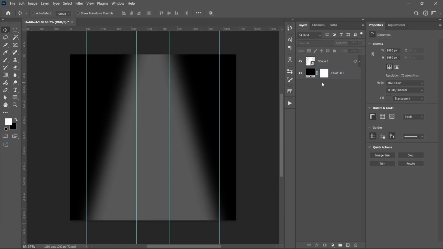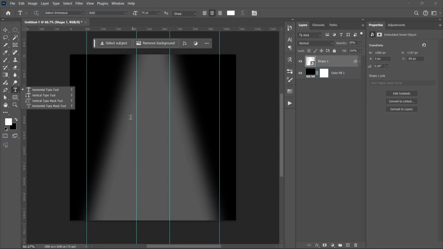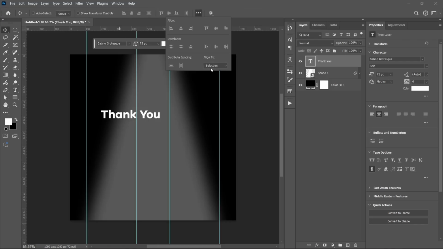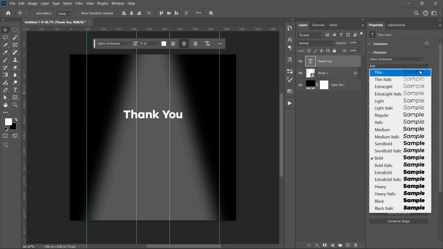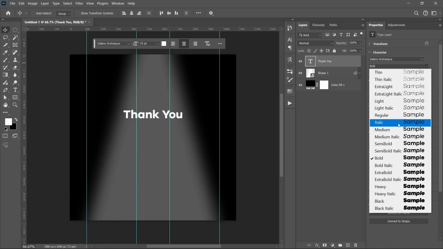Then the next thing I'm going to do is start writing the text on top of it. I'm going to select canvas, so I'll centralize it. The font I'm using is Galano Grotesque, because some of you say that I never mentioned the font, so I'm mentioning it now. Galano Grotesque.